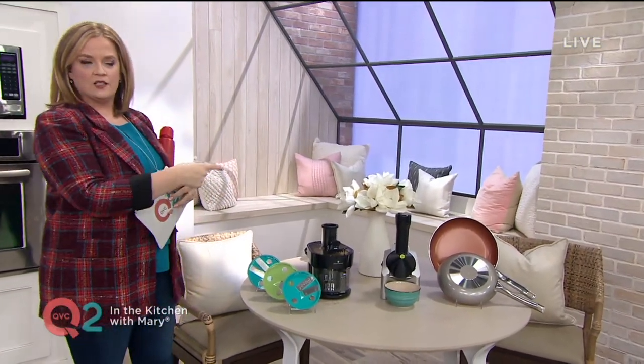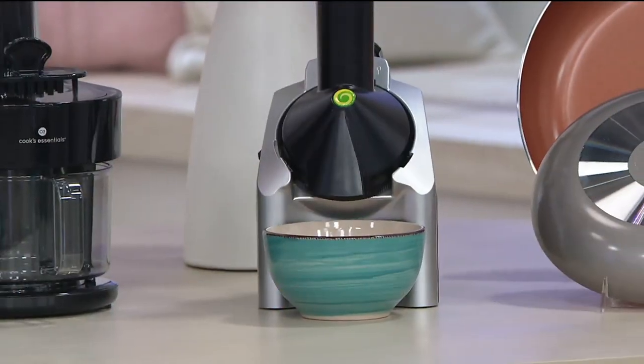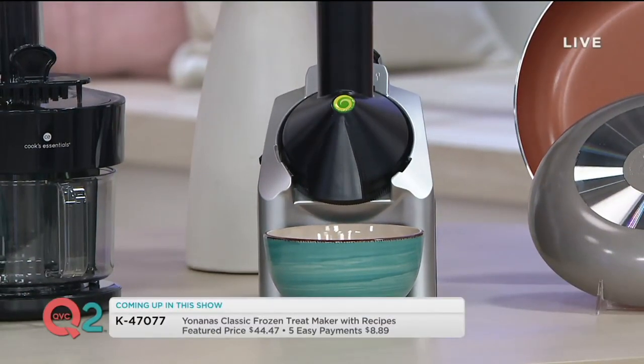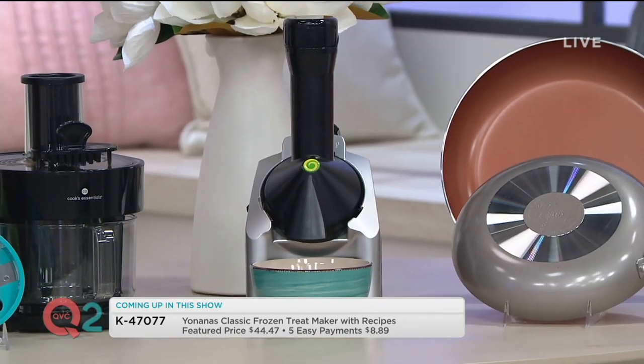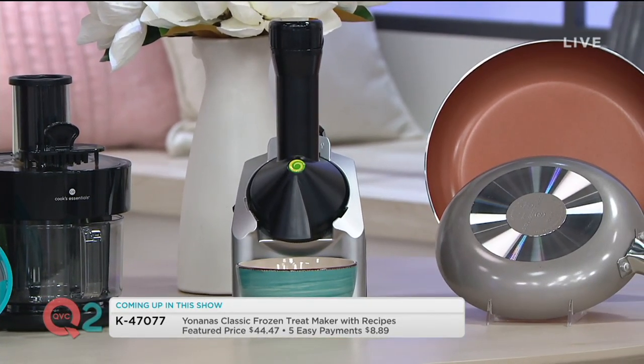Let's talk about Yo Nannas because yes, it's the time of year where we're starting to make a few smarter choices. You look around the house and you go, wow, we don't have any leftovers because I ate them all. Yo Nannas is how you can help get yourself back on track. It is back in stock and the first day presented on 5 easy payments. You can make desserts, you can make sweet treats using bananas or other fruits as your base and then adding other fruits or treats in there. Now the easy pay is gone at the end of the show.